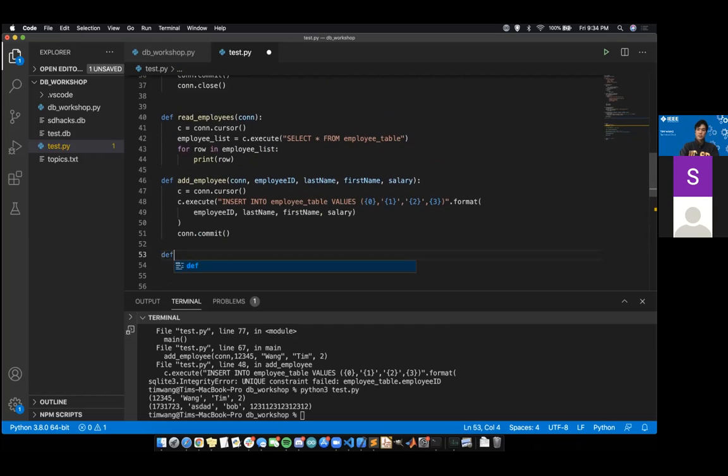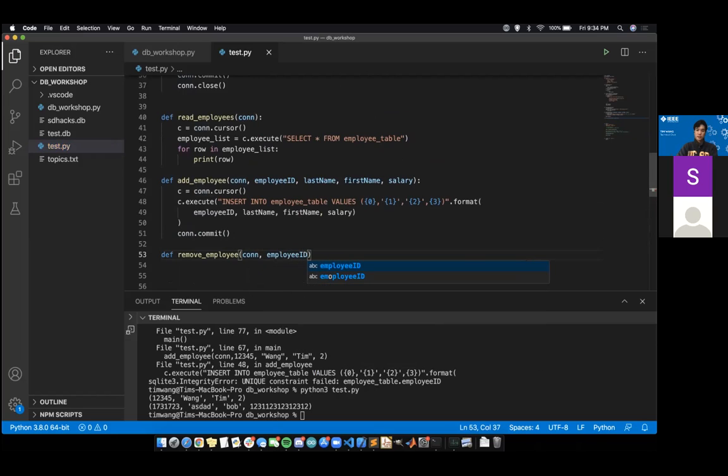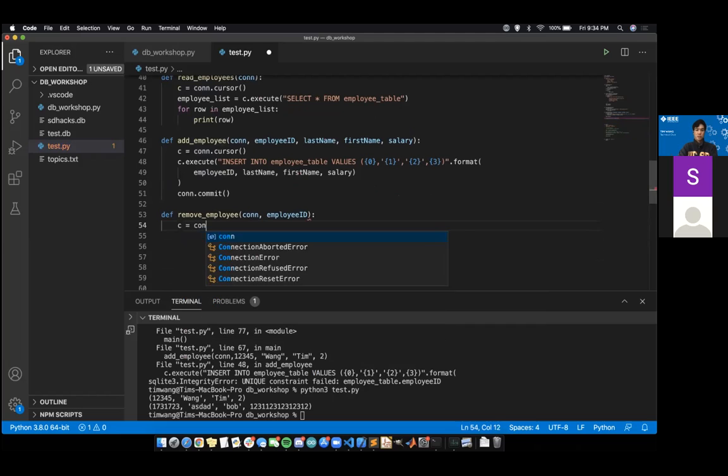Let's just create something simple like a remove employee. Let's say we want to get rid of someone. Removing is much easier. We only need our connection, I believe. Actually, no, we need a connection, and we can remove based off of employee ID. In this function, once again, we'll have our cursor, and then c.execute. We're going to execute a new command, and this time we're going to use the delete command.